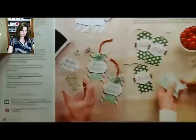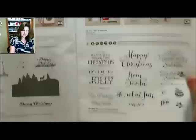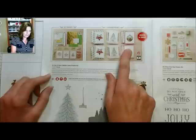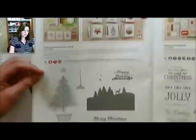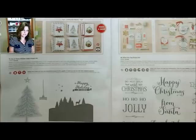So this first grouping here is the new tags, which is right here on page 5. You will see it's an Oh What Fun tag project kit, and it makes 30 tags, and then this is the coordinating stamp set. And then on this page over here, this is the To You and Yours Shaker Card Project Kit, and this makes 18 shaker cards, and you're going to want this stamp set to coordinate with that. Now, these two kits, I'm going to show you one from each kit and give you some tips that I came across when I was making the projects today. So we're going to start with the shaker card kit, and I'll bring that in.